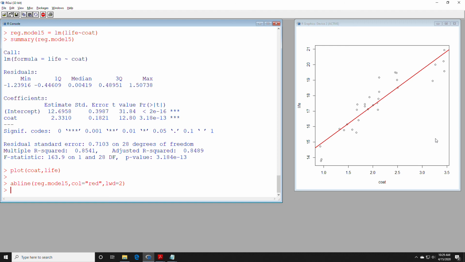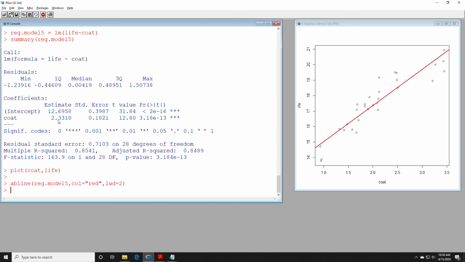I think that curved line still hit it a little better, but that doesn't look terrible. And I'll tell you one thing, we haven't gone to interpretation yet, but you can't get any more interpretable than this. This is the intercept, which we'll get to, but really, for every 1 millimeter we increase the coating of a wire, it lasts 2.3 more years. You can't get any more interpretable than that, which is great.